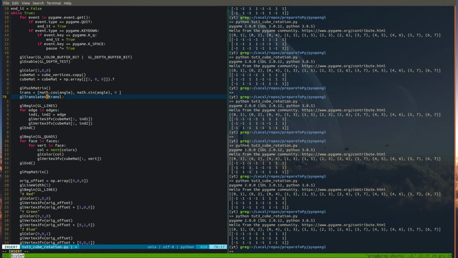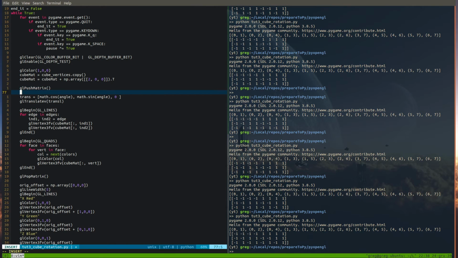Okay, let's just try if this works. We need to pass radians to it. We will get angle from math radians. As input we can use time, and let's say we don't want 1 degree per second. Let's say 30 degrees per second, and let's see what happens.